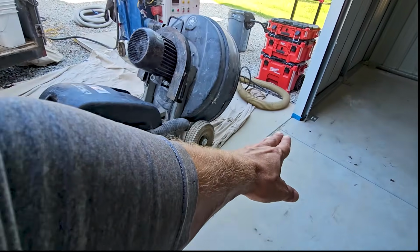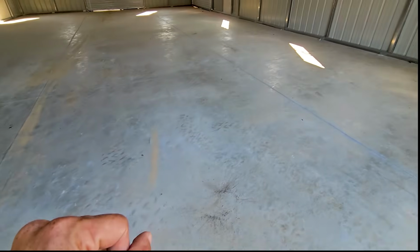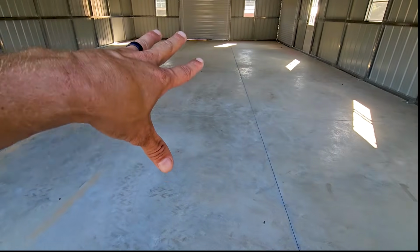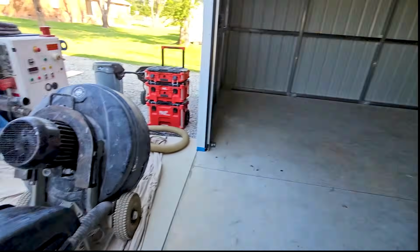So when we close this up, we're gonna make sure that no bugs impede the walkway here, because these guys will get stuck in the top coat. So anyway, I digress. That's the game plan. Grind, repair, epoxy, flake, top coat. How are we doing it?